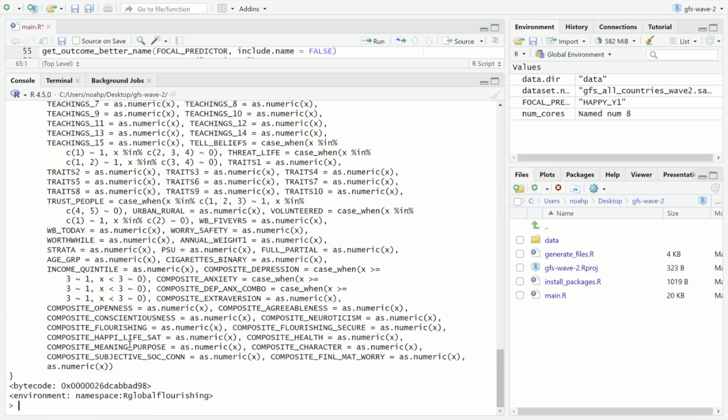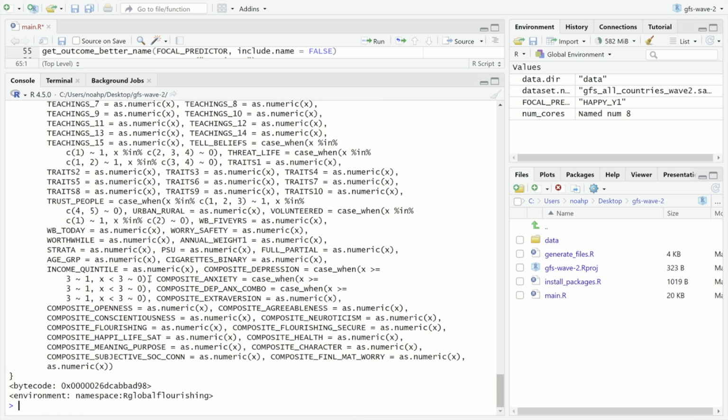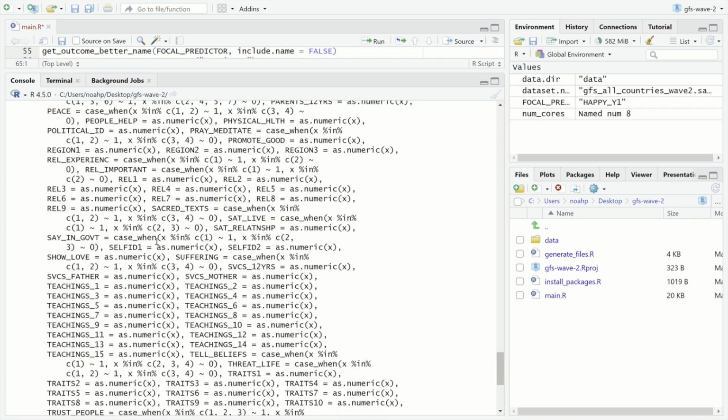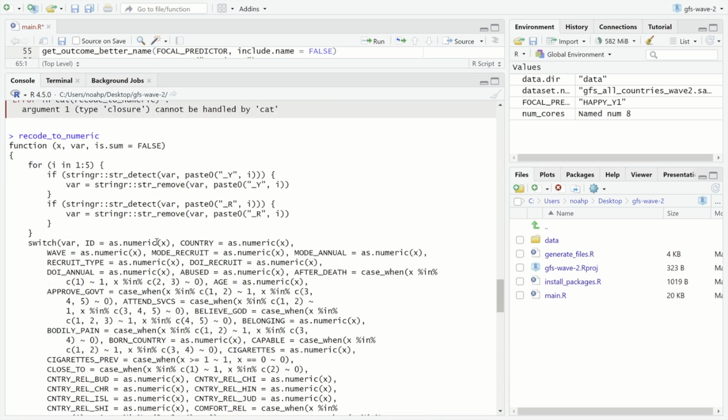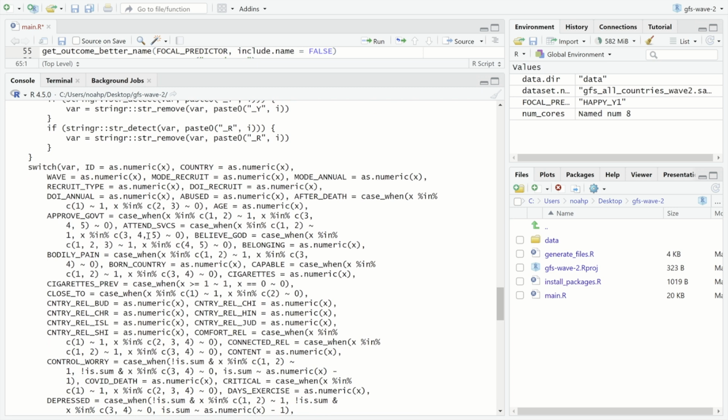Cat is a function that is used to help with printing a lot of times. But anyways, what that function recode to numeric does is it will take whatever the variable name is. You have to provide it a variable name. It's all handled internally. It will then recode variables as needed.